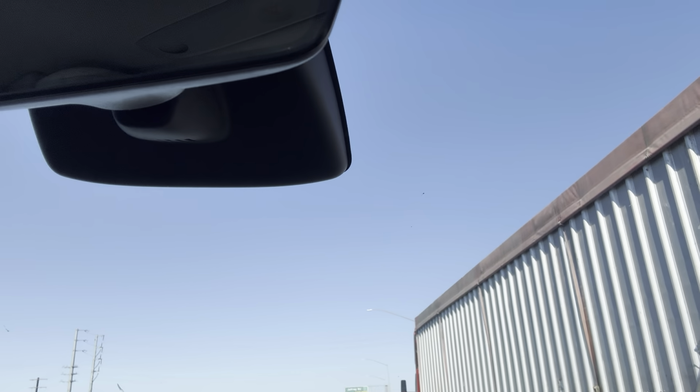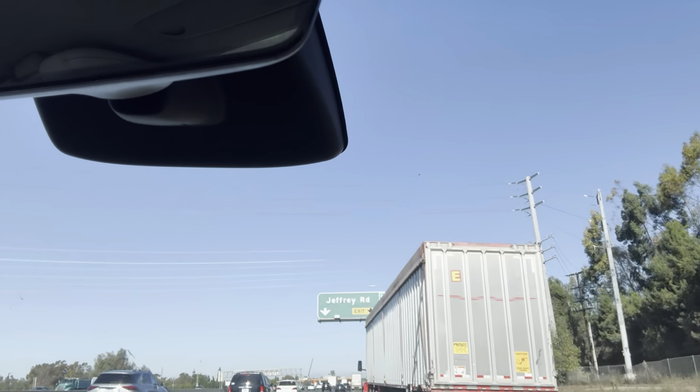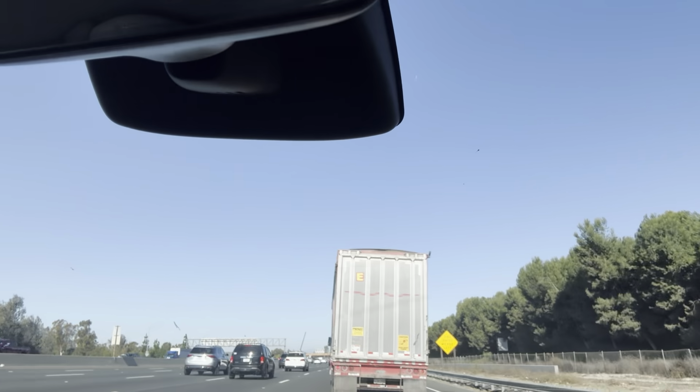All right, guys, so I'm driving the Tesla right now on full self-driving, and I still notice some crazy bugs with the car, where the car will try to switch 4 lanes at once to get to the exit, and it's very dangerous, and it's actually very, very scary. Right now we're coming up on a giant truck here, and it's trying to beat the truck, and it's dangerous. I'm obviously going to lose against the truck, so I need the car to slow down. So I took over right now and began switching lanes myself.